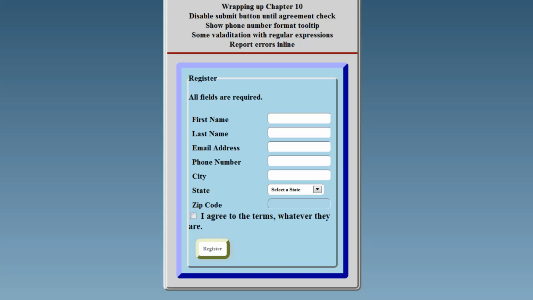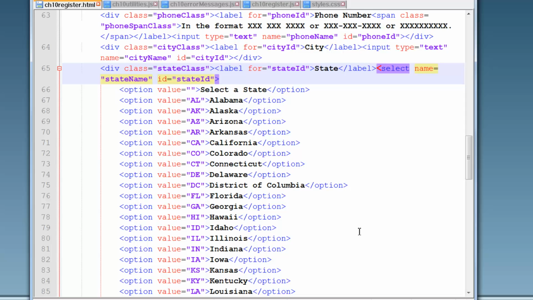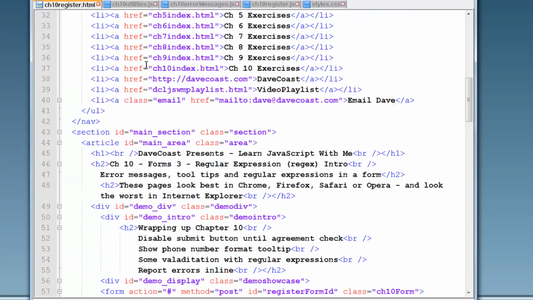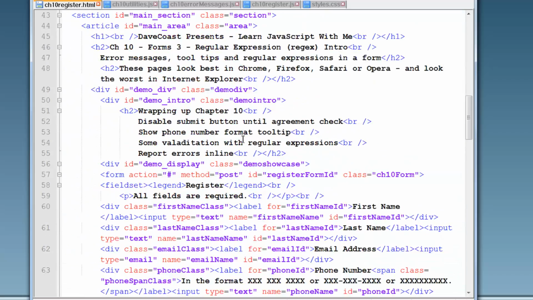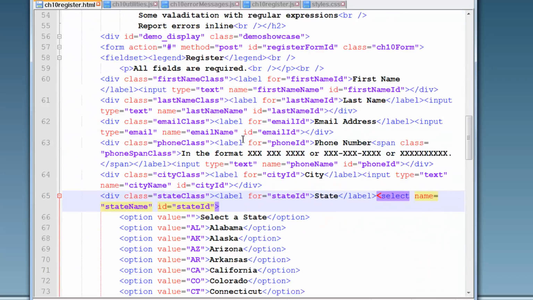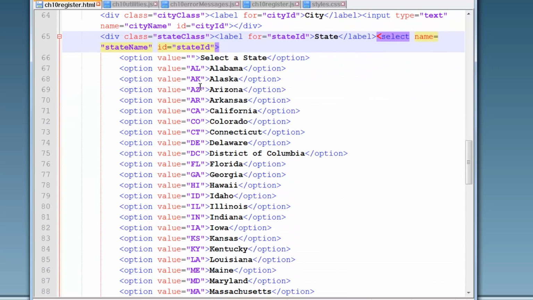So from a code standpoint, I'm not going to spend much time here on the code. These are all available on the download. We're going to walk through it in Firebug. But just to give you a feel, there's 1, 2, 3, 4, 5 files involved. First one is the HTML, and you'll notice it's a normal HTML page. The important part is down here where we get into all the fields and the IDs.